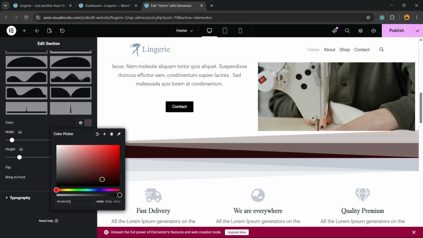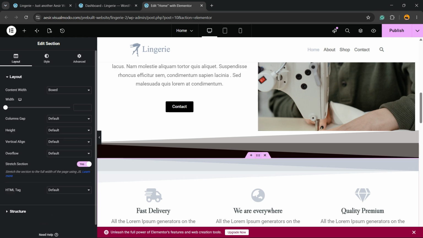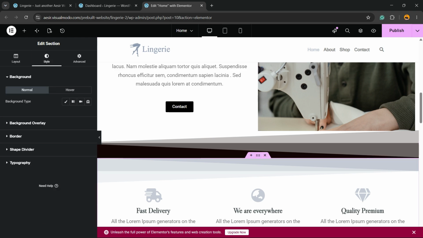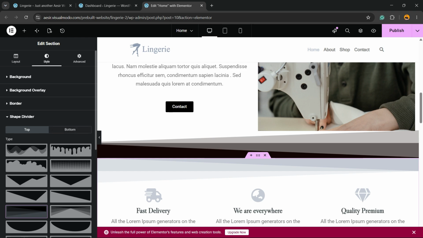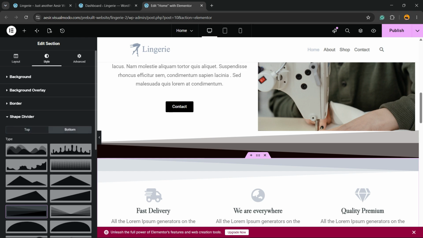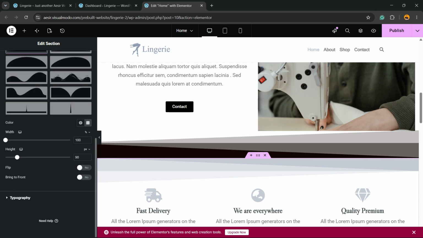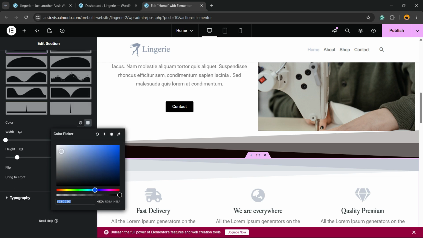Let me apply some color on it, just like this. Let me copy the style out of this one, just to make the designs match. $190, and the color is this one.